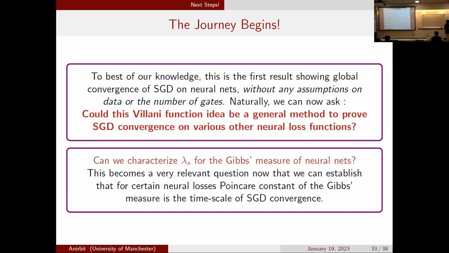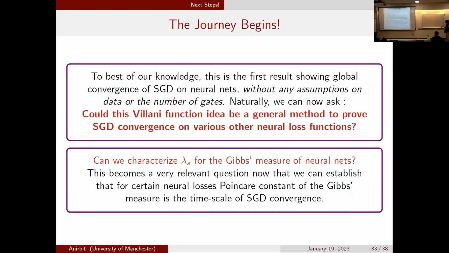And not just architectures, the question also goes to the loss functions and the regularizers. Squared loss is not the only loss function that is trained on. Frobenius norm is not the only regularization that is used in the real world. So there are all kinds of variations available out there in terms of architecture choices, loss function choices, and regularization choices. And it's a very natural question of whether the Villani idea will kick in again and again. I don't know. I'm optimistic.